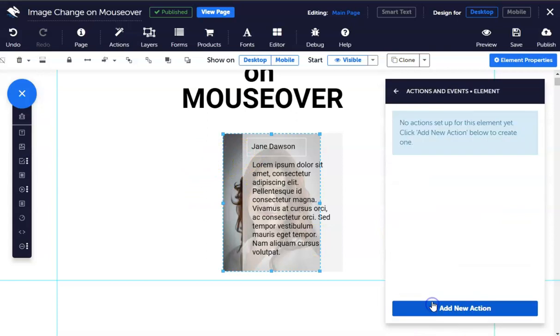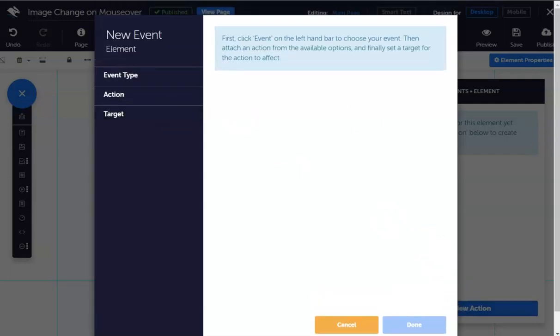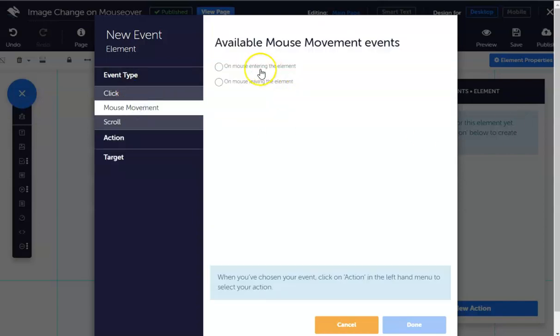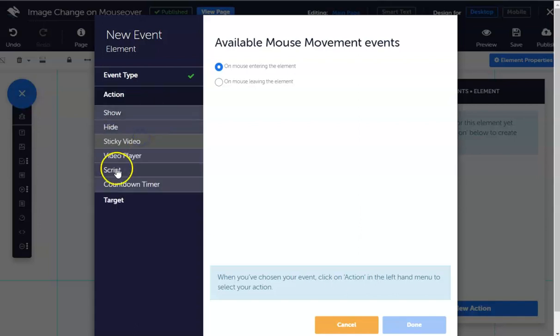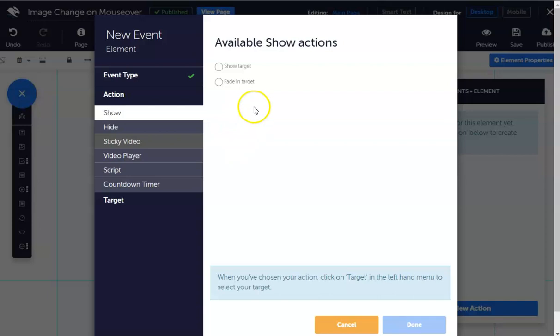Go to the Actions and Events properties, then click Add New Action. On the event type, choose Mouse Movement, then select On Mouse Entering the Element. Next, select Show in the action, and then choose Show Target.